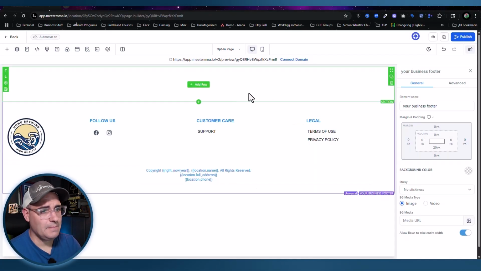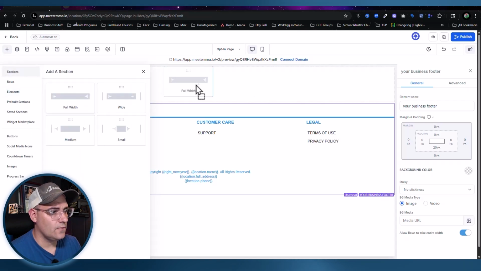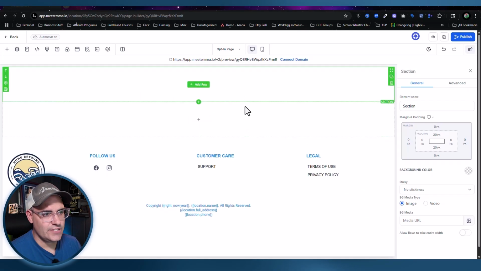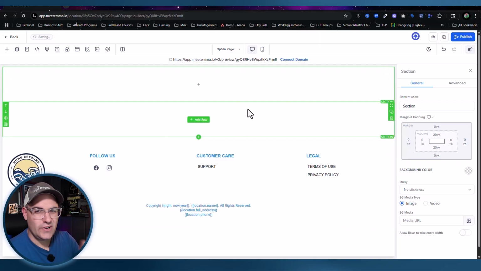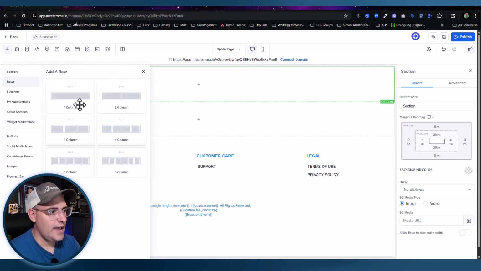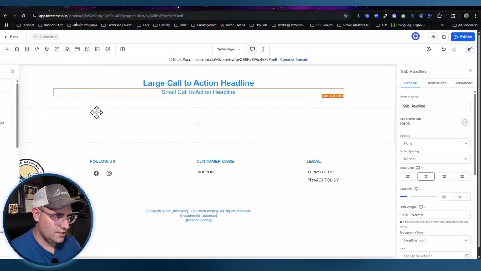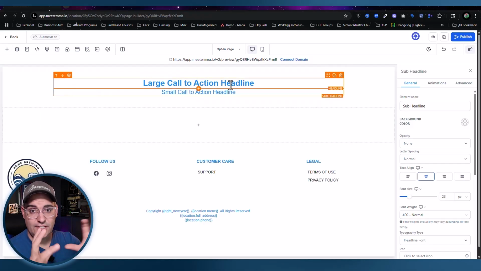So now that we're here on the opt-in page, we actually have to add another section to this. So we've got our footer section. Here's our middle section. We want to add the headline section above it. So we're gonna hit the plus, go to sections, full width, bring this up here. Inside of every section, you have to have a row and then put an element inside each row. It's kind of how the builder is built. Add row, 1 column here, add element, headline, hit the little plus, subheadline. This section here is kind of done wireframe.